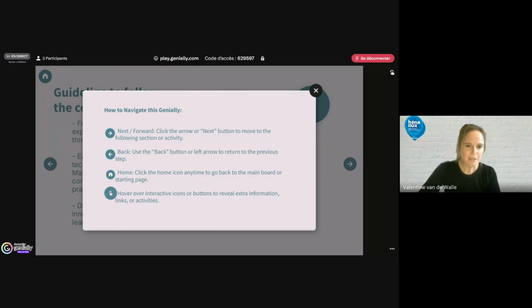And of course, this one, the little hover button, to make you see where you've got links and activities. You can be assured that there is absolutely no way that you can transform the presentation. So you can always click on any buttons that you can find, and there is absolutely no worries to have about you changing the presentation.